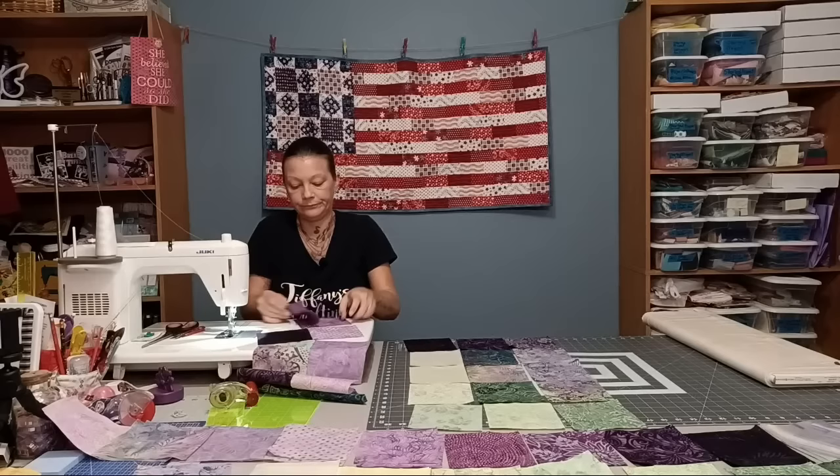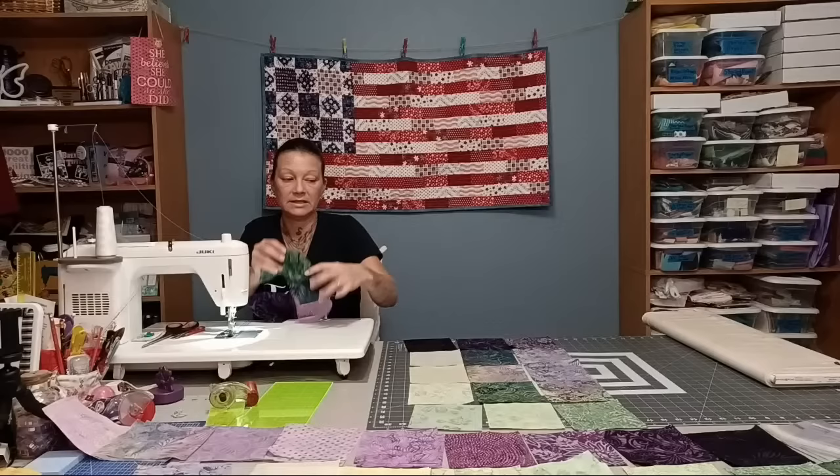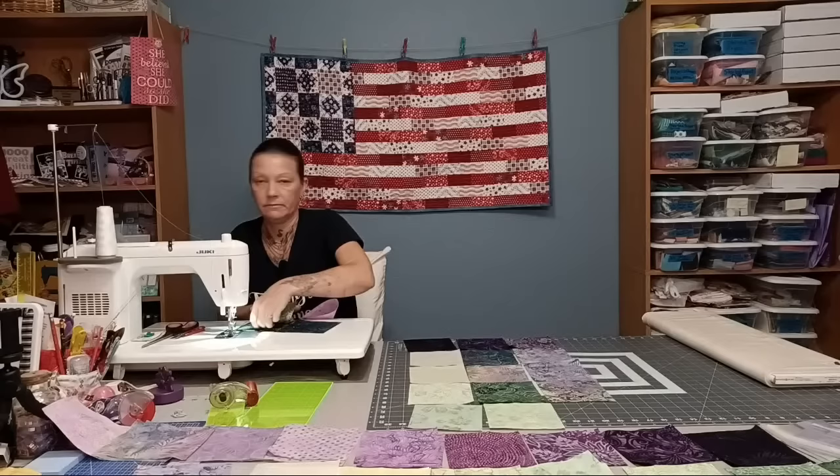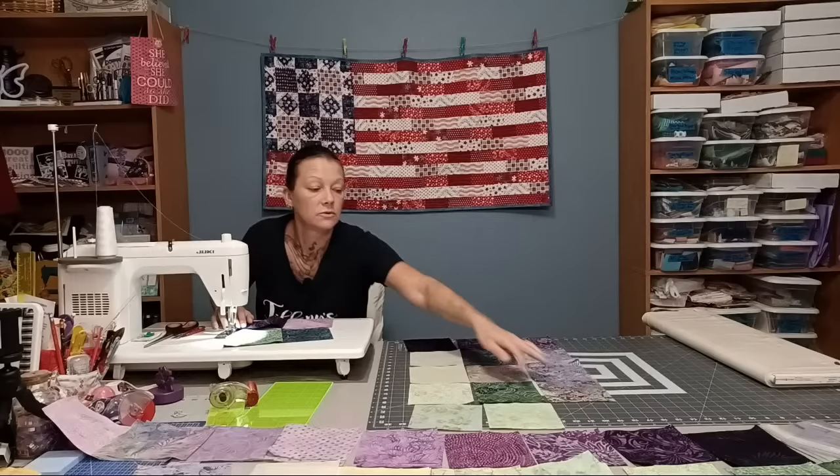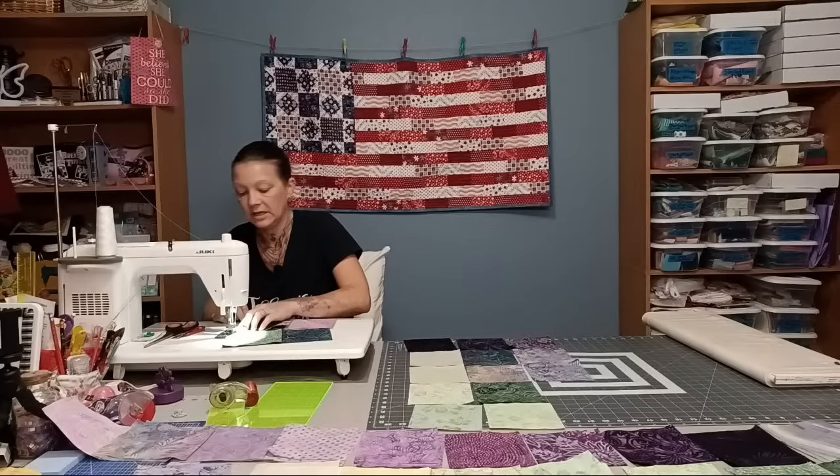And then we're going to come back to the top, and I'm going to grab number one from row three, and then number two from row three, so on and so forth. Right sides together really don't matter because these are batiks. Doesn't really matter which side's the right and which side's the left.